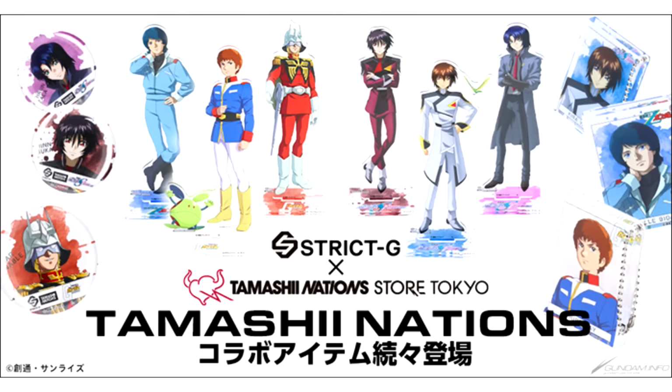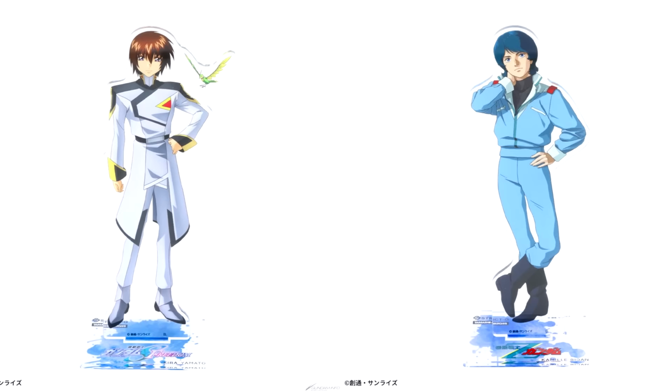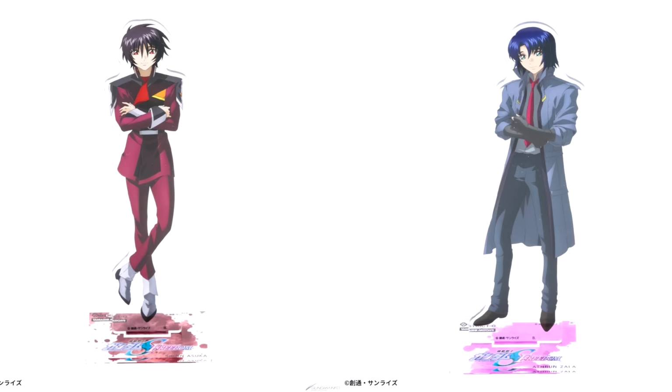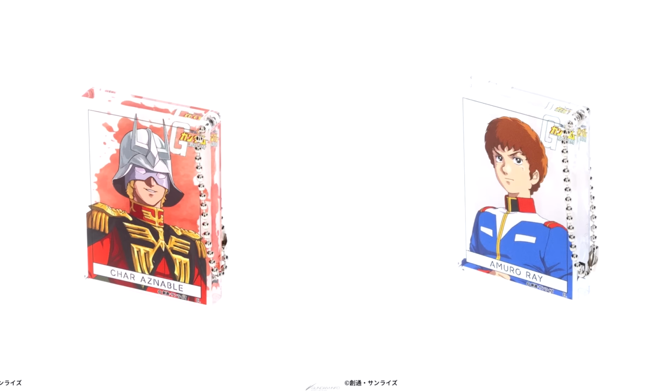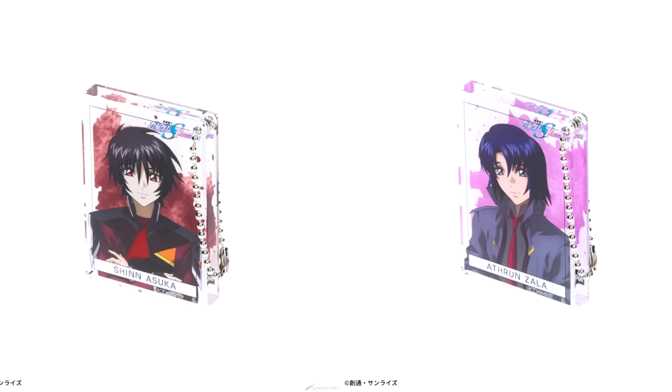And in collaboration with Tamashii Nations, they're releasing some random things featuring Amuro, Char, Camille, Kira, Athrun, and Shinn. You can get them on an acrylic stand for 1,650 yen, 11 US, a random acrylic keychain for 880 yen, 6 US, and a random can badge for 550 yen, 4 US.